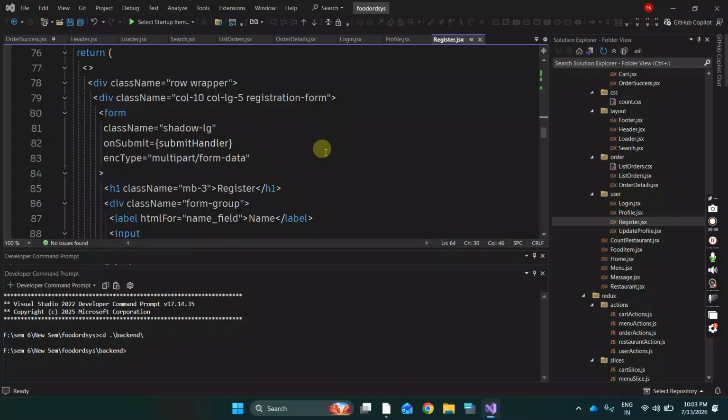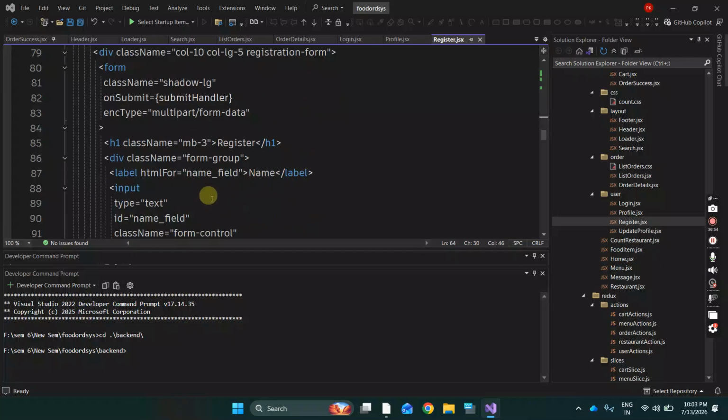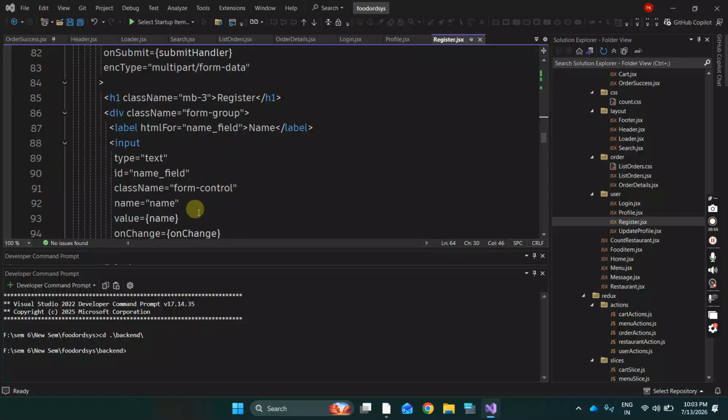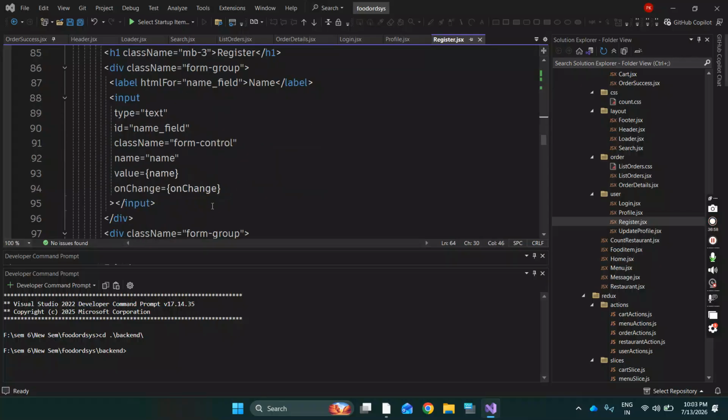Now another thing is the registration form. That means we speak about the name, the type of data, the name field, the value change, whatever is entered while registering can be changed.